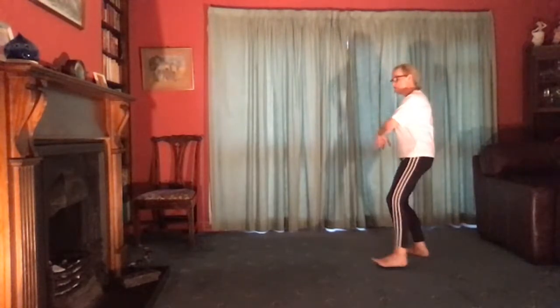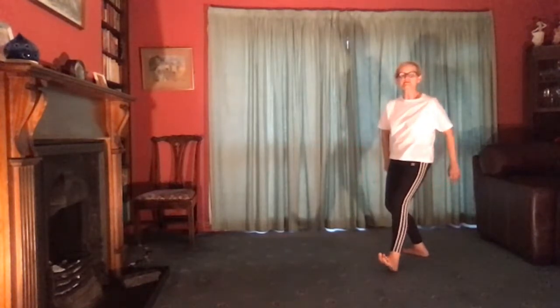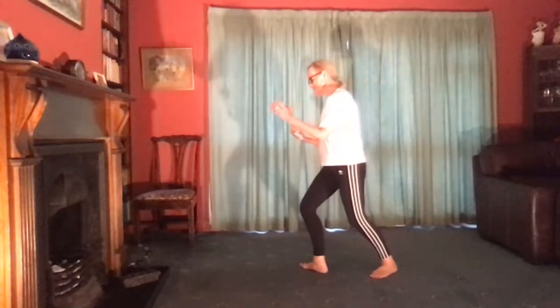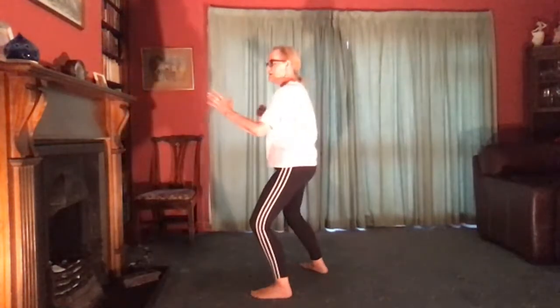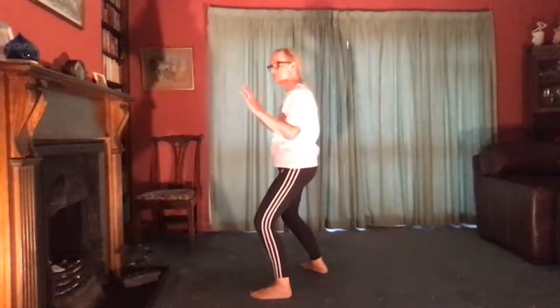So we'll do brush left knee and push into this. Sink back into the right foot, turning on the heel of the left. Sink into the left foot, making a fist with the right hand. Stepping around with the right foot, down on the heel. Step with the left and sink forward to punch. And now let's keep going. So we turn left, turn right, and sink forward to push.